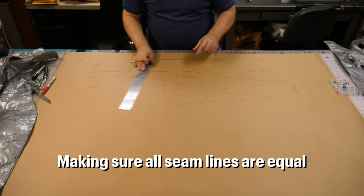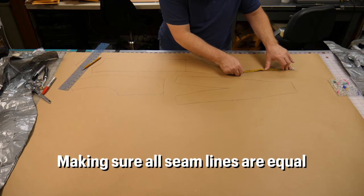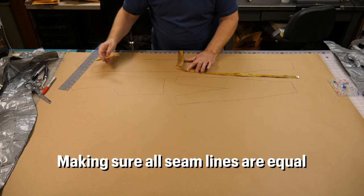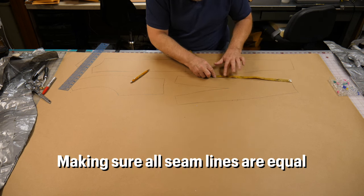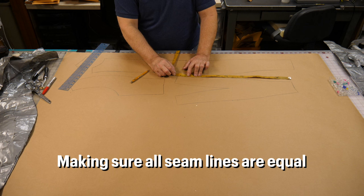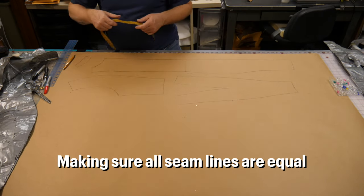So we know where our waistline is, so we're going to make that our guide point. So I'm going to measure the center back from the knee to the waist along this line. I have roughly 21 and 3/4. So now I'm going to measure the line that it joins to. And I have 21 and a half. So here's the point where you need to make a decision, and that's whether to make one line longer or the other line shorter. But let's measure from the waist up and see if there's a difference there. 21.5. So there's a 1/4 inch difference.